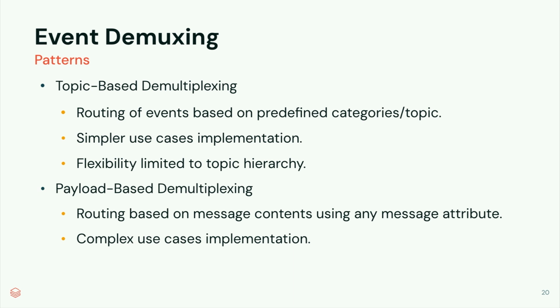The next type is payload-based demuxing. This is super flexible because you can demux by anything. Instead of having independent topics, everything comes to a shared stream. For example, in ad tech use cases, you can publish all ad events to a shared stream and then demux based on the event type, for example click events or view events or different types of events. So it is super flexible to demux.